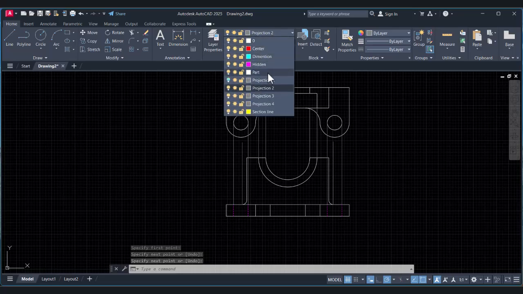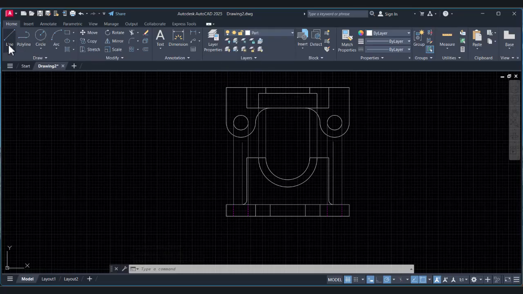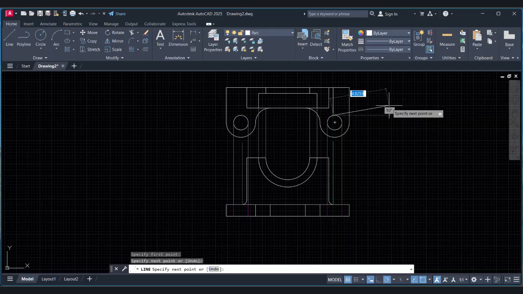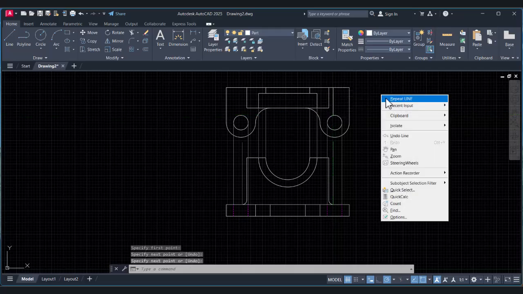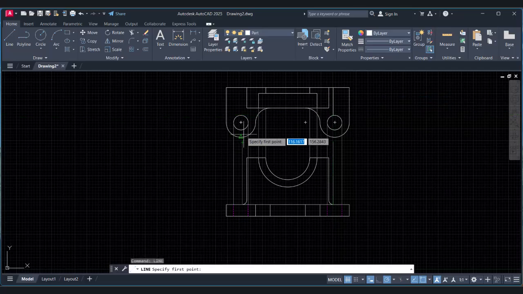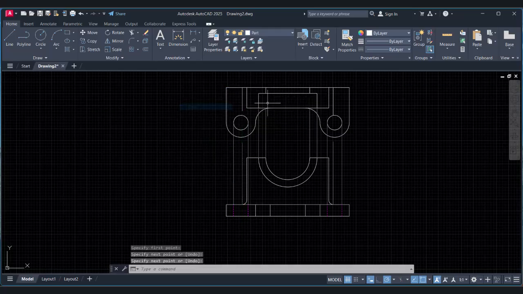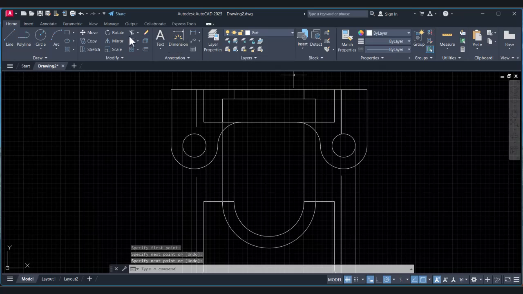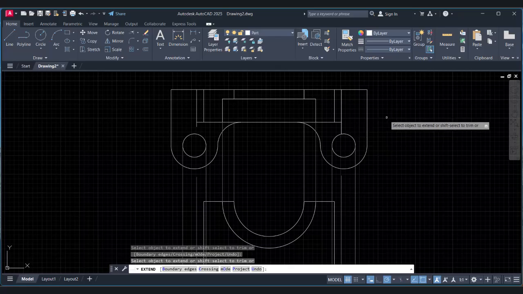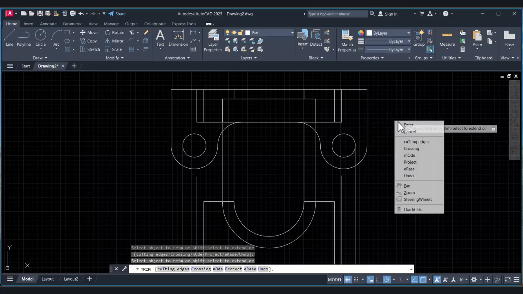So then go to the part line, and from this line we just track it from this intersection and till this point, and again line, track this point, and from this intersection till this point. And here we can just extend this line and this line, and just trim this unwanted portion, this one and this one.